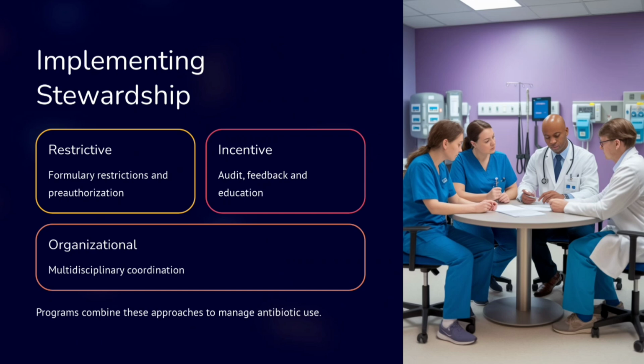Stewardship programs can be implemented in a restrictive manner or an incentive manner. Restrictive means we restrict the formulary, and we need pre-authorization by an expert when we want to use certain reserve antibiotics. Generally, these kinds of restrictive practices are not very effective. The other way is to use an incentive-based approach. So we continue to audit the usage, give feedback to the users about use of antibiotics and the prevalent resistance, and give education to the antimicrobial prescribers. Also, the organization can have a multidisciplinary approach and try to coordinate with different departments and teams to streamline the use of reserved antibiotics.